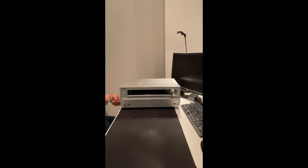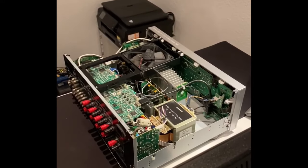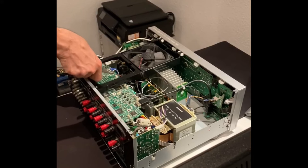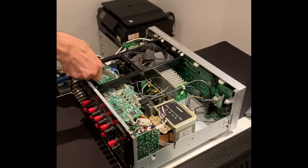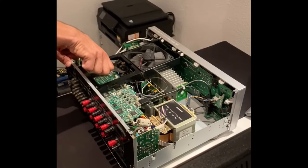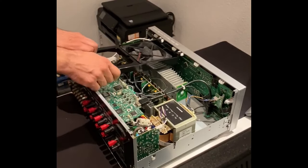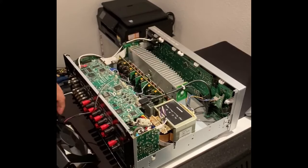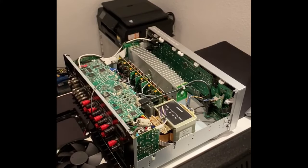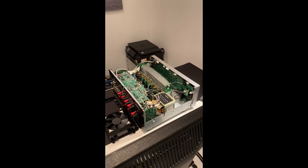The Onkyo device is opened with the screwdriver. The integrated fan is removed from the housing together with the bracket. The fan cable of the integrated fan is extended with a two-core cable. This extension is necessary so that the fan can later be glued into the housing cover while the cover can still be opened. Make sure that polarity and good contact of the cables are correct. If the integrated fan is not recognized by the AV receiver, the receiver can no longer be switched on as a safety precaution.